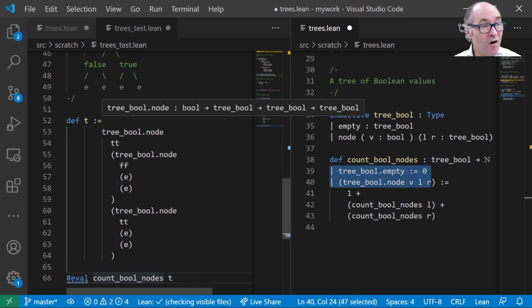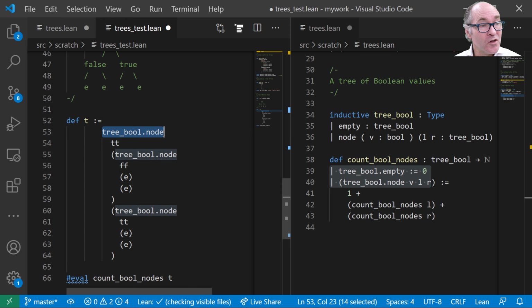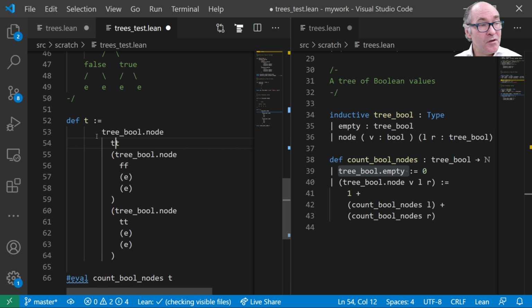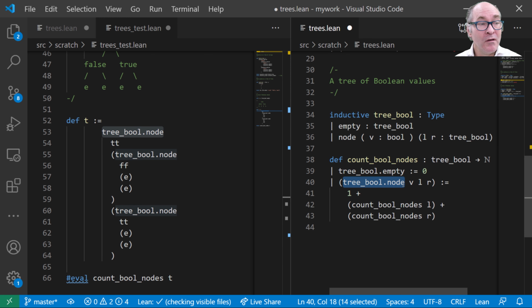Remember, this is the argument that we've been given, and we do pattern matching. So we look at the top level term in the tree here, the constructor that was used to build it. Does it match with treebool.empty? No. Does it match with treebool.node? Yes, indeed it does. Treebool.node here matches with treebool.node here.